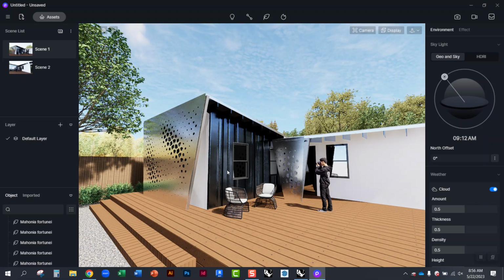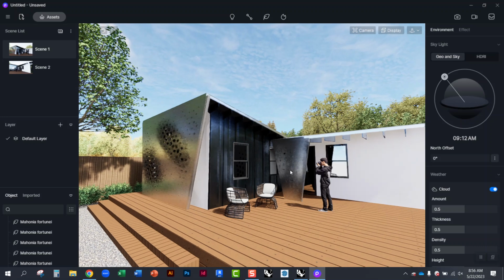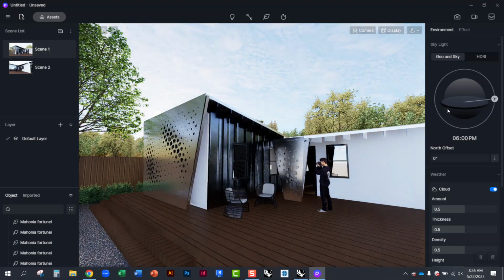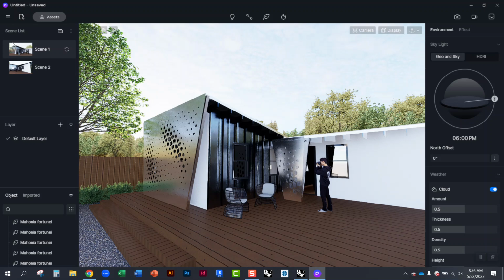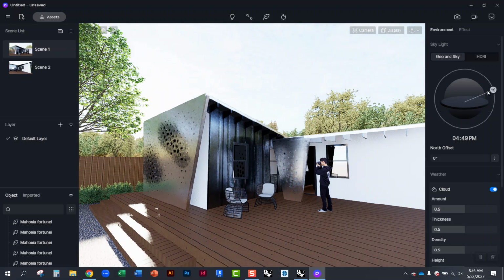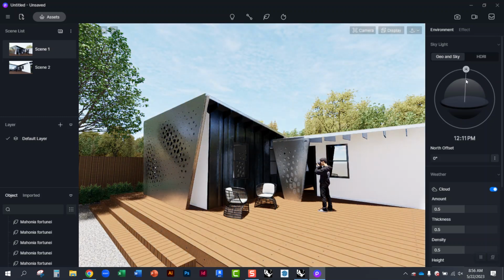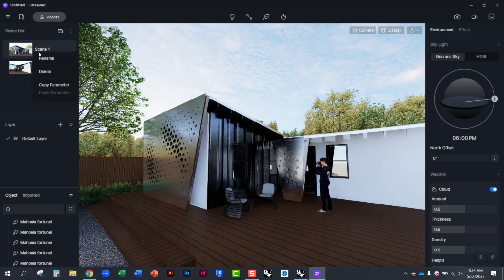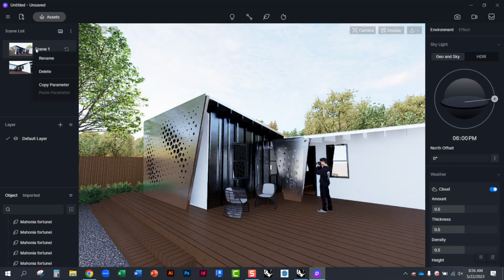So as designers, it's important for us to have the agenda behind each of these renderings. Right? We want to make sure that everything is for a reason. Notice how I just clicked on scene and the sun moved back to where it was. So I have to change this, make sure that the lighting is what I want. And then I would right click and I would hit update scene.